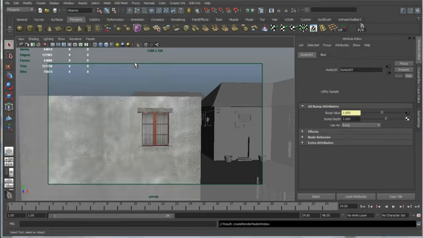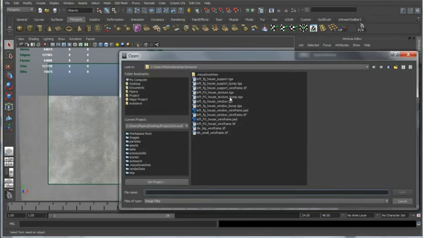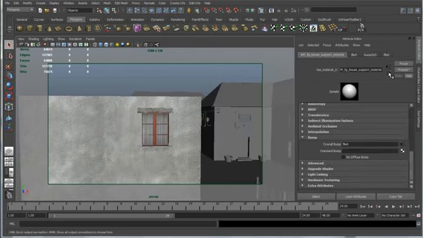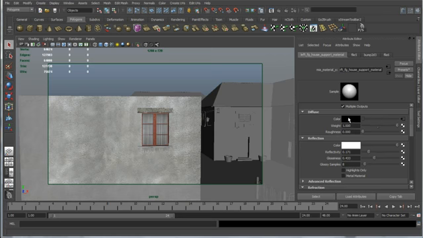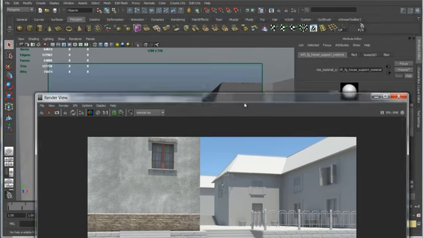So again, for the overall bump, create a file texture node, turn filtering off, and insert the texture. So you can try render with the bump texture. As you can see, it's a little bit too aggressive with the bump value set to 1.